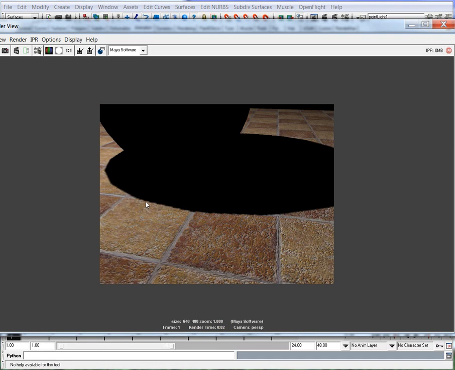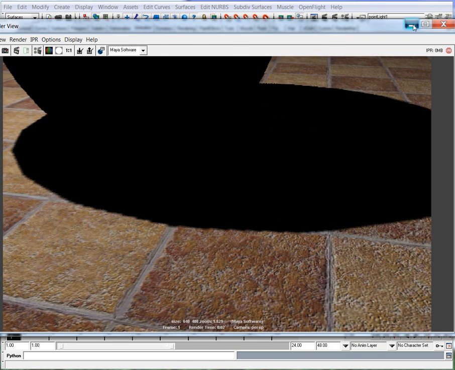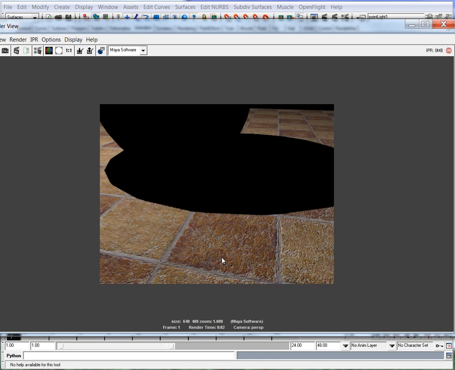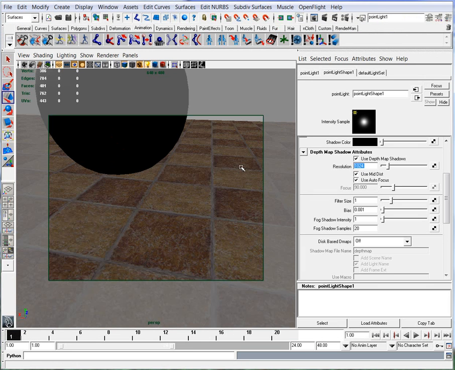We start to notice how not so great this shadow is. That's because if you look at the name, the depth map shadow, it is actually creating a 512 by 512 image that it will artificially project down here. So because we have something with a limited resolution, if we go 1024 for example, and I render it again, you'll see that it took a little longer to render, but it is starting to look a little softer. It's starting to look clearer again. But it also took longer to render.